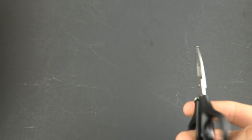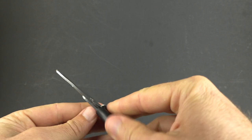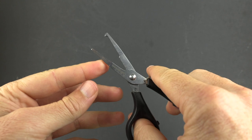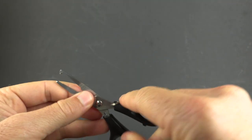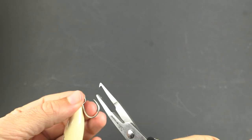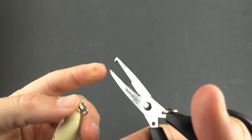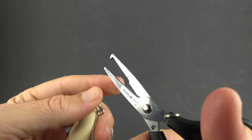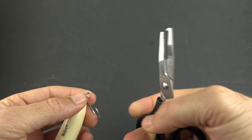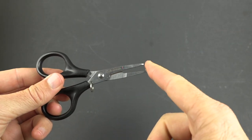If you need help putting these on, make sure to get these braid cutting scissors — we offer these in the shop as well. They have a little Salt Strong logo on them and are extremely good at withstanding salt exposure. Most importantly, this little notch here makes getting these split rings, particularly on smaller lures, a cinch. These are by far the best I've found. You can see this little point is very sharp — you can quickly get in there, split that ring, get the hooks on and off, and switching lures gets much easier.